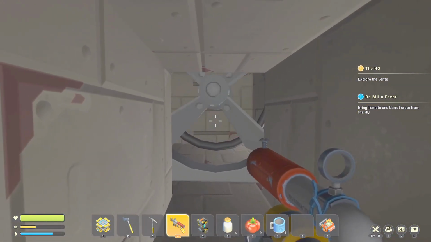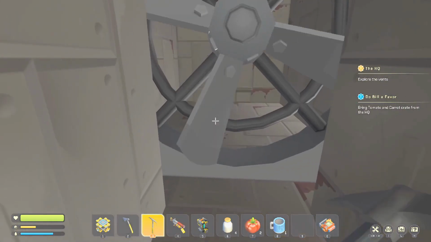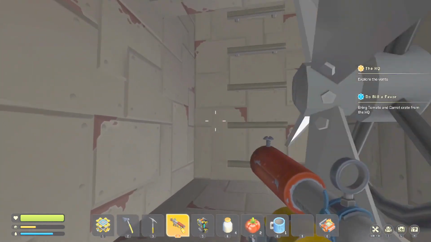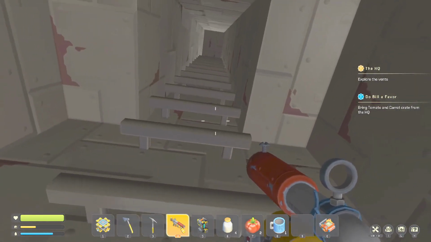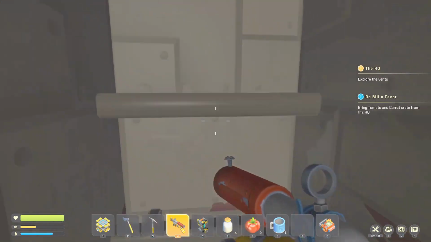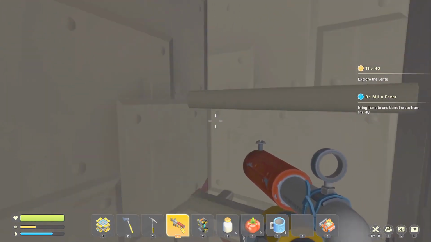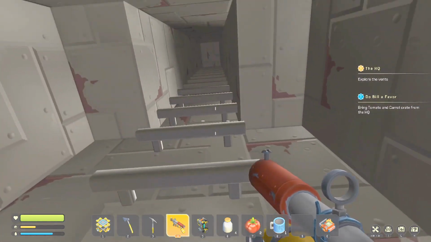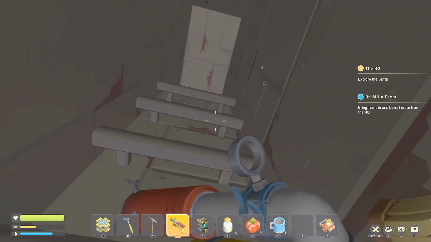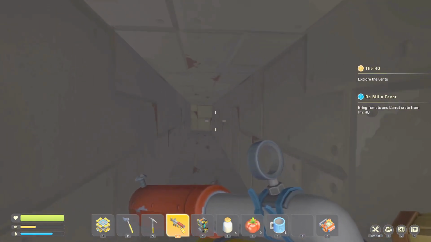Jesus Christ. Oh, I freaking jumped in real life. Oh, God. I saw the vent spinning and I was like, nah, no thanks. How do we get up? Ow, we are shaking. Because control is down, I just have to climb up this. Oh my god, it's a little bit dark up here.